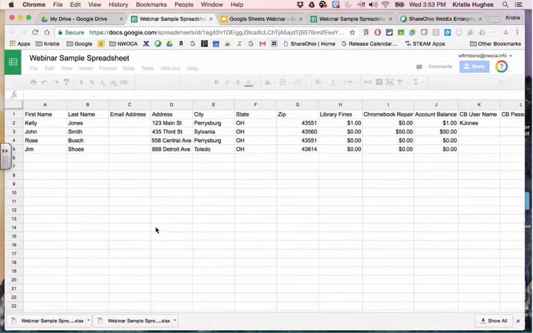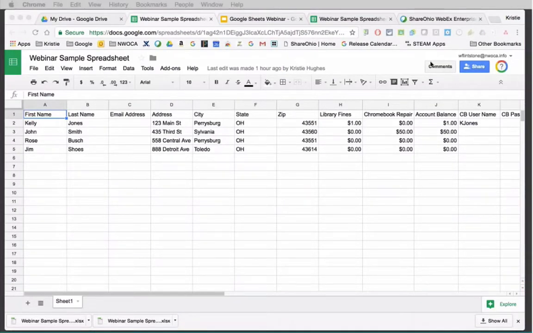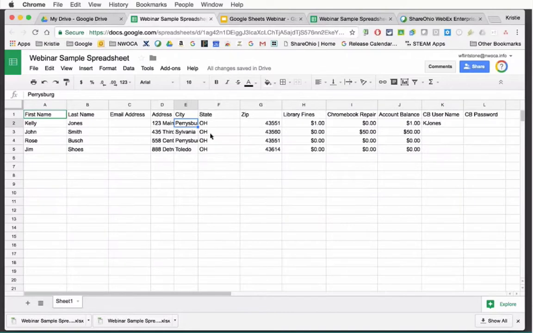And we're going to talk about a lot of different features in Google Sheets. First off, in our list of topics, we're going to talk about how to resize columns and do some text wrapping. So first things first, I have this webinar sample spreadsheet, and everything looks great here. It all looks even. But let's say while I was preparing this, and this is a really common thing, this address column is too small. While I was typing in the addresses, you can see up on the top each address is all the way in there, but it's cut off. And lots of times that really bothers people, including me, because I'd like to see the whole entire thing.